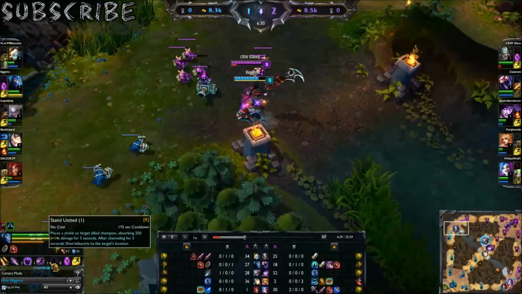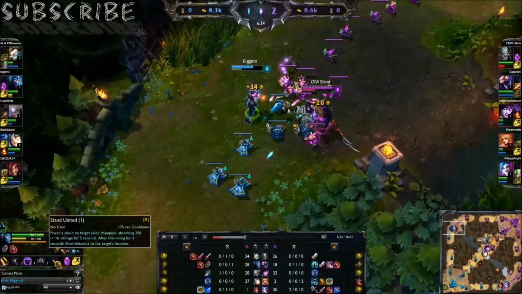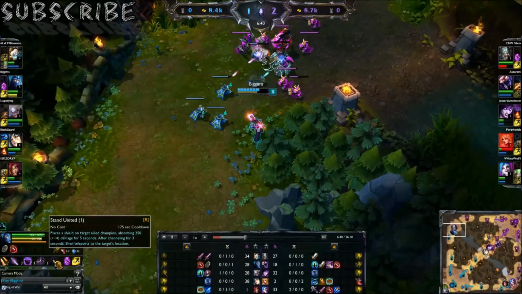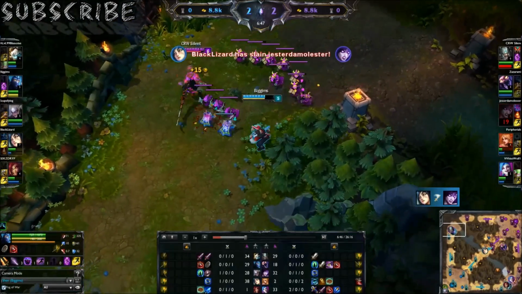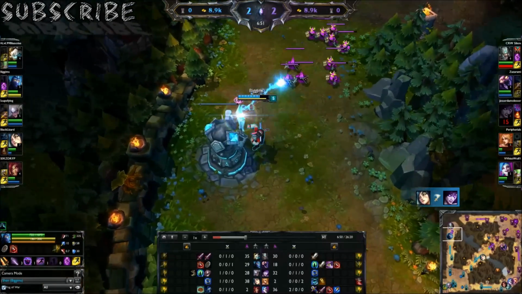Stand United places a shield on target ally champion, absorbing 250 damage, plus 14. This scales 135% with AP. Magic damage for 5 seconds. After channeling for 3 seconds, Shen teleports to the target location. So this ult has no cost, so that's important to know, and it's global as well. So I can ult to bot lane at any point.